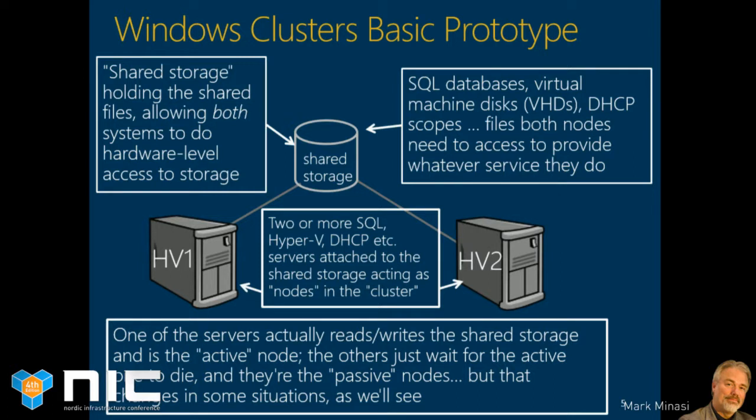I pull the files off here, and this machine dies. I don't know as the user, but my machine is switching from here to here. That's called failover. When one node dies and we move over, that's called failover. Failover is not instantaneous. In 1998, it could take 45 seconds or a minute. So failover could take some serious time.